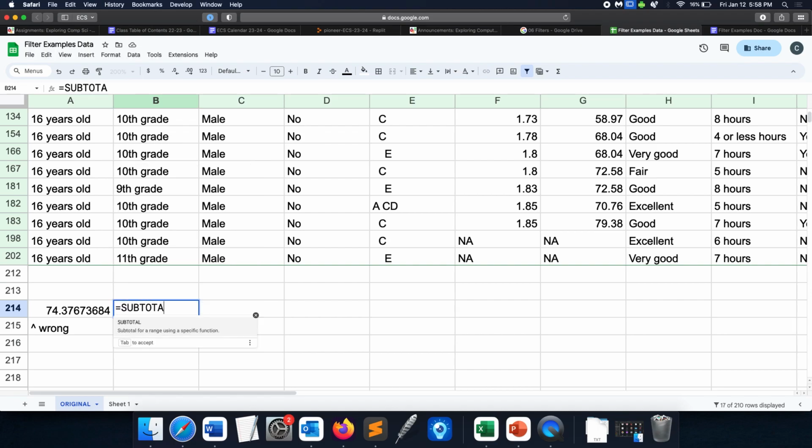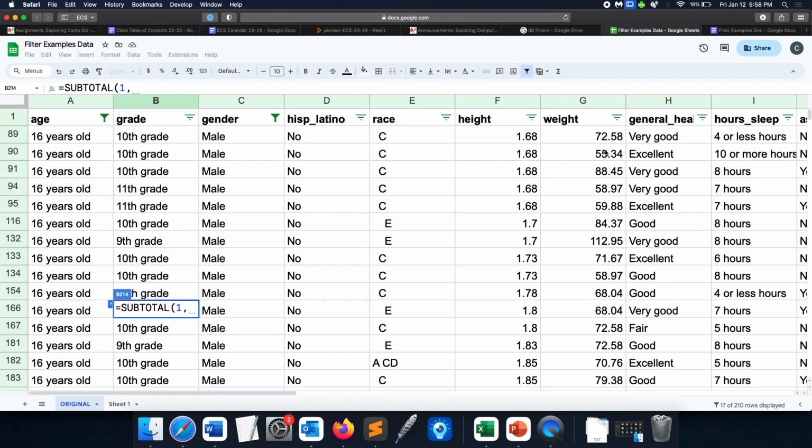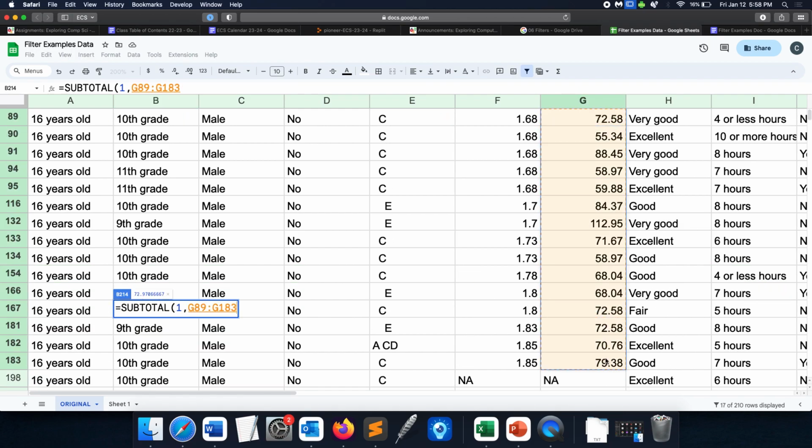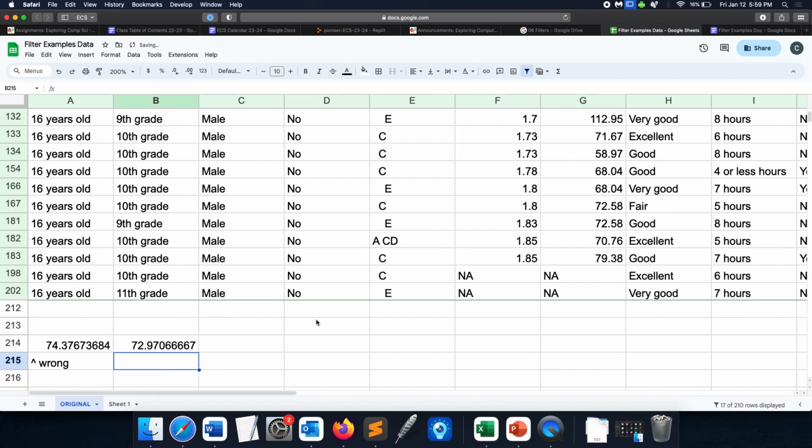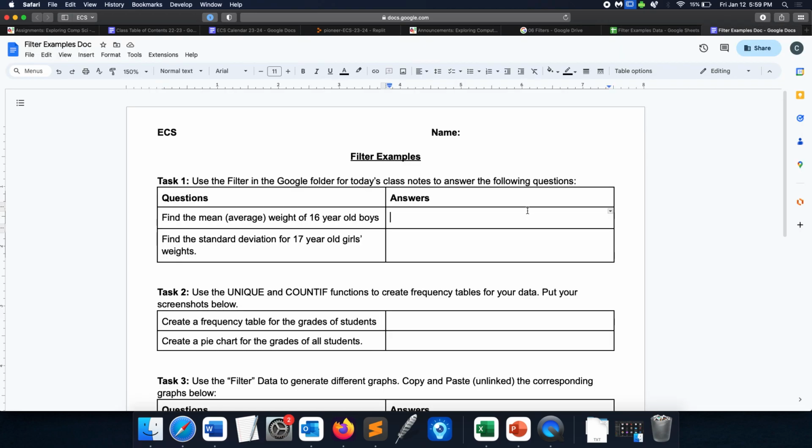So I'm going to do subtotal 1, because I want the average, select the weights, and hit enter. This is different than the one that we found here. So subtotal is the way to go when you have filtered data. This is correct. I'm going to round it to the nearest hundredth and put 72.97 kilograms in here for the answer, and we're done.